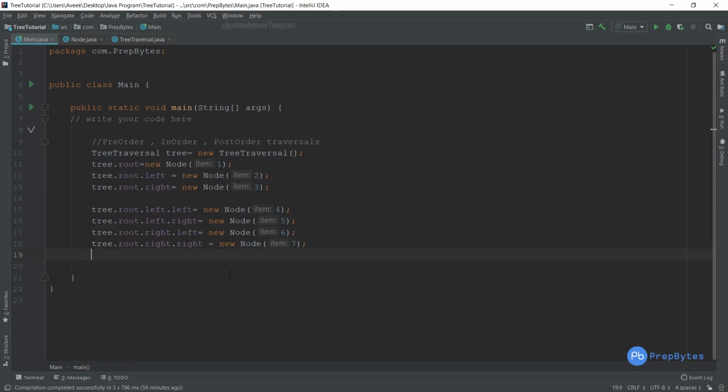Fine. So now after this, we have to write the preorder, inorder and postorder traversal code for my tree. I will show you the preorder code. I will explain the recursion function for it, but you have to write your own code for inorder and postorder. It is very simple. Just write your own code. Obviously I am writing it, but don't see that part of the video. After writing your own code, then only see that part of the video. Fine. So now I am going to write the code for preorder traversal.